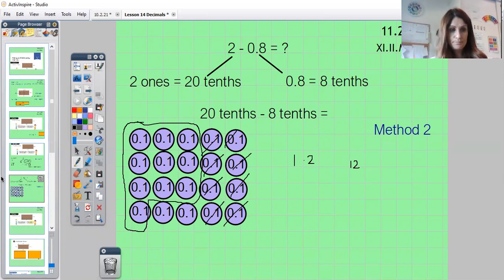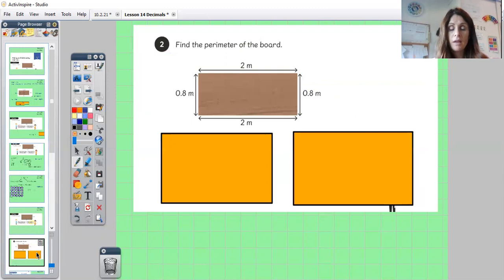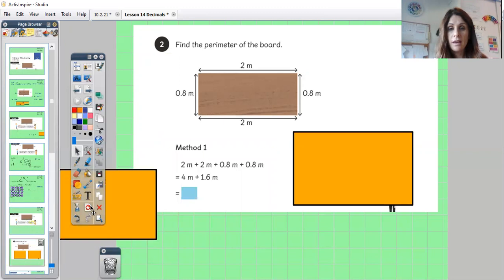Right, okay. Now you're going to need to use those methods when you come to do your work later, so think very carefully about that. Now let's come back to this perimeter that we talked about. There are 2 methods for finding the perimeter. Let's have a little look at these 2 methods that you could use if you need to find perimeter. Okay, so we're looking at perimeter because it allows us to look at adding and subtracting decimals. In this case, it's adding decimals together.